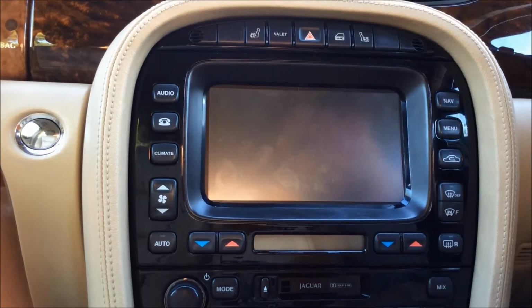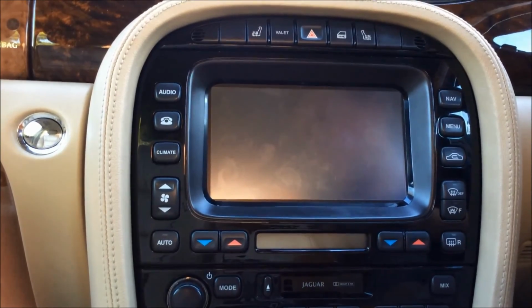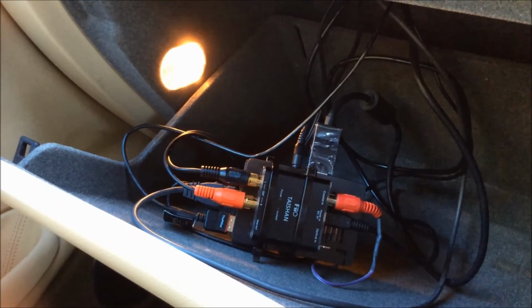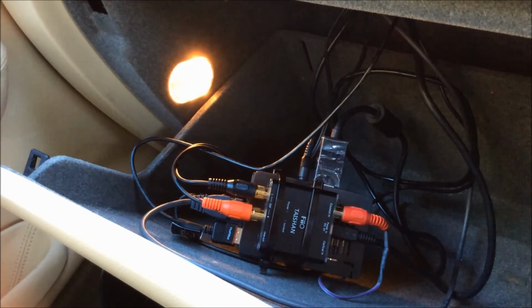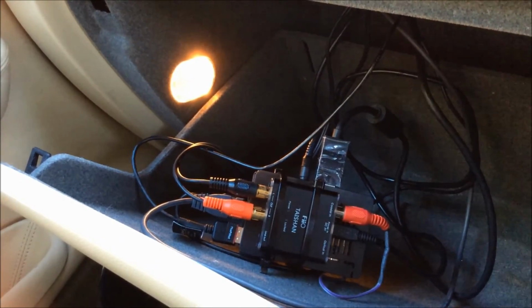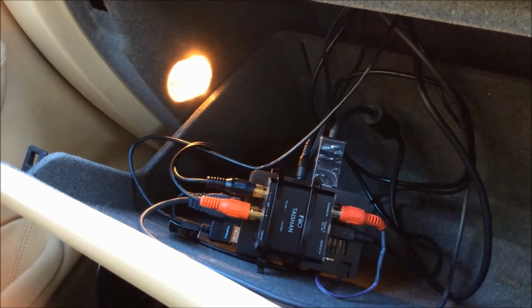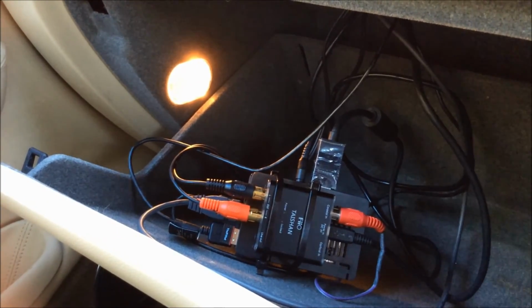Right, so I've now got the system installed back in my car again. It's currently in the powered off state, so I've got my Odroid, which lives in the glove compartment. Eventually I want to move it underneath to free this up so I can put normal junk back in here, but for now it's just in the glove compartment. So you can see there's no power lights on the digital to analog converter or the Odroid. I've powered the digital to analog converter off the same output of the power supply as the Odroid, so it's got a dual USB output. So we're currently in powered off state, as I say.